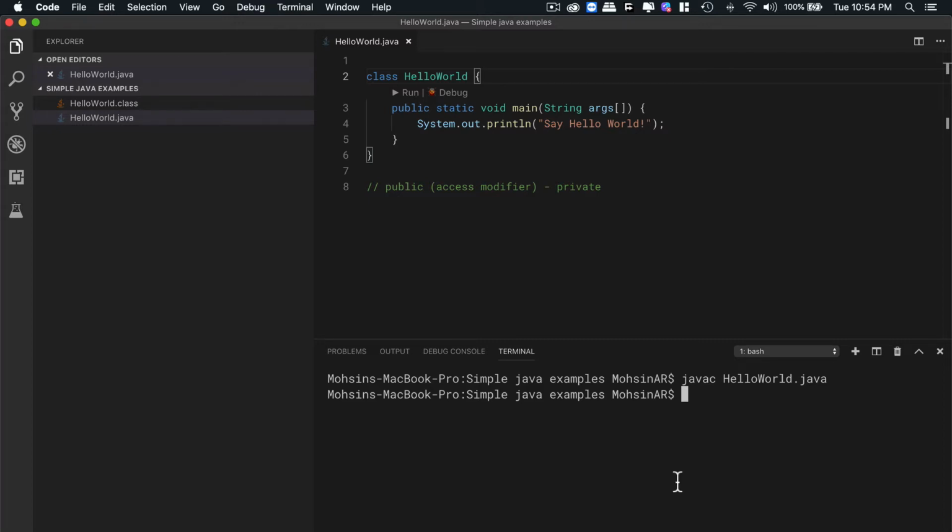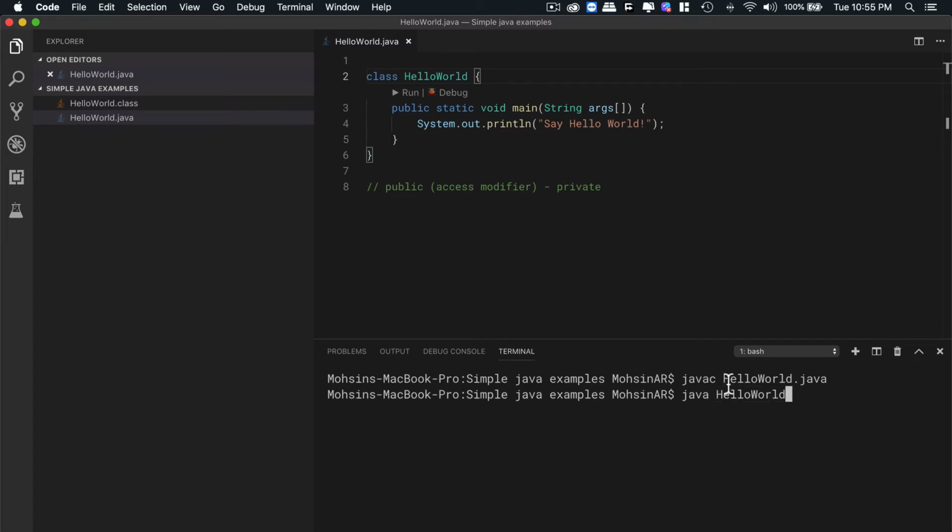How to run a Java program? Open the terminal, which is already open in my case. Type java and HelloWorld. This HelloWorld is the name of the class. Whatever the name of the .class file, you have to pass that name here.